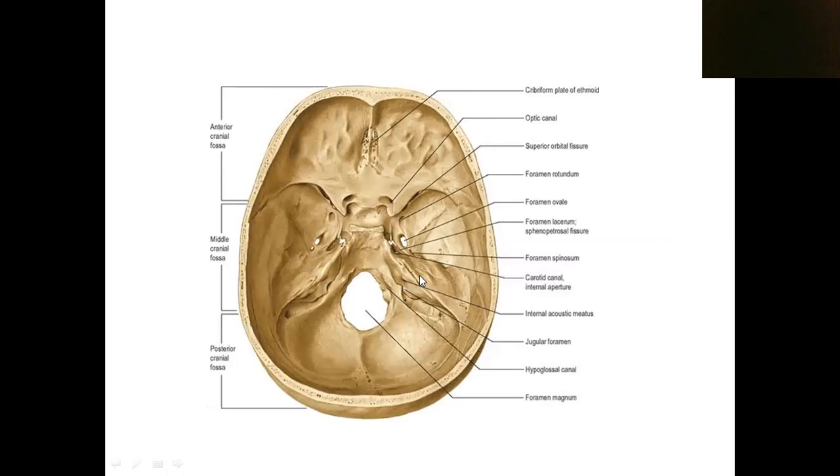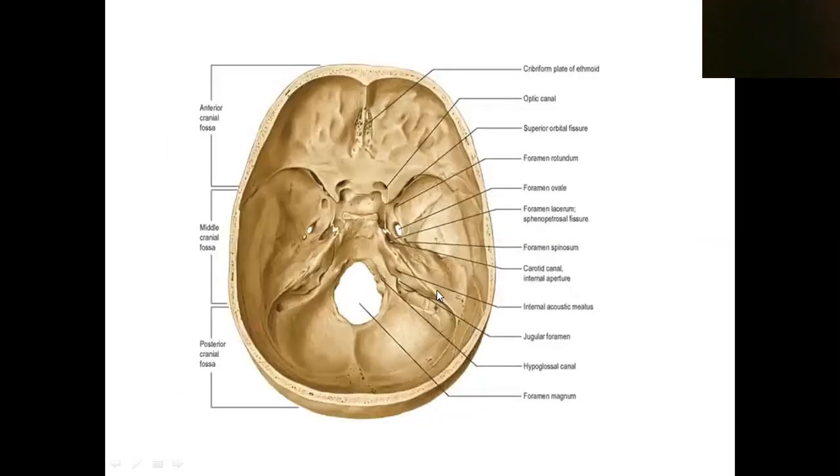Now that trunk again runs anterolaterally through the facial canal. The internal acoustic meatus is around 1 centimeter long canal. After that, we can see another canal, the facial canal. From the internal acoustic meatus, the facial nerve enters the facial canal. Inside the facial canal, first it runs anterolaterally, in the same direction, then it runs backward, then it runs downward.